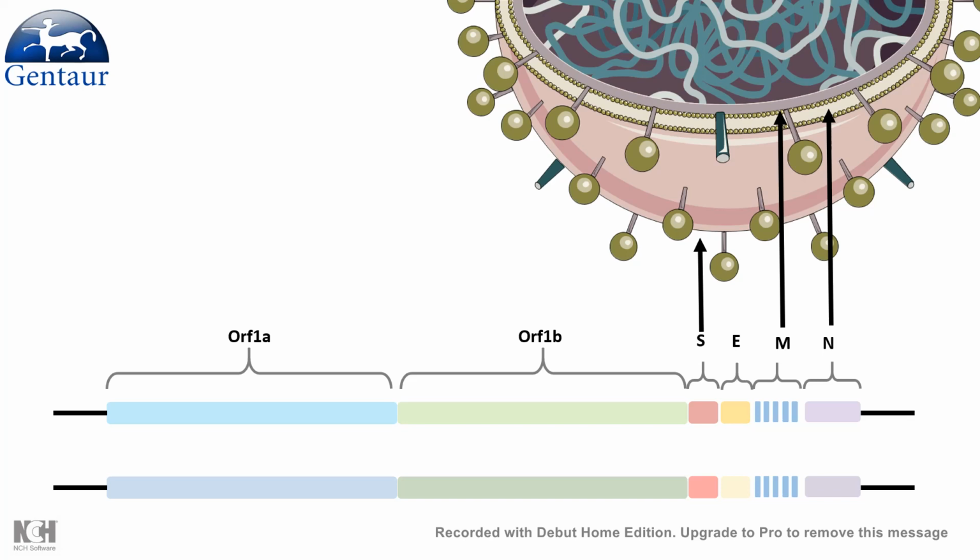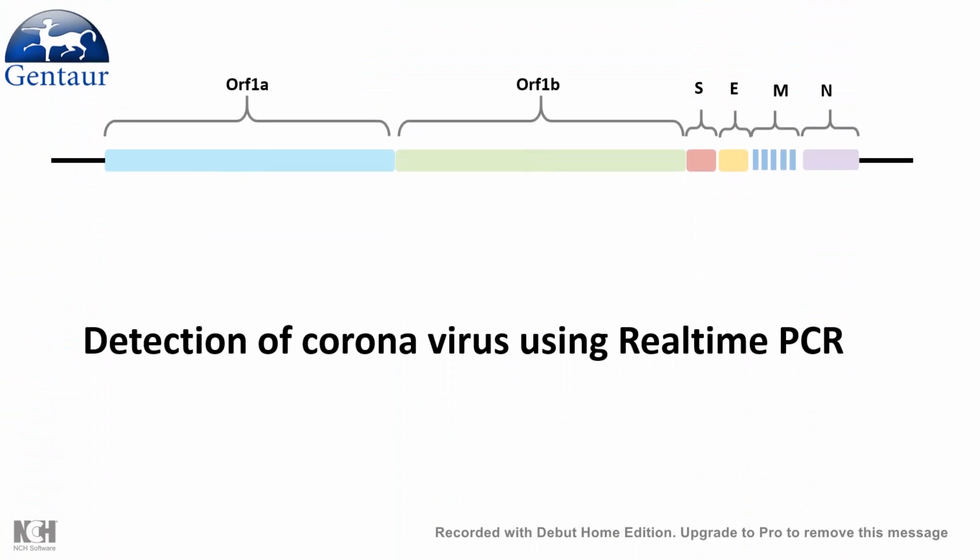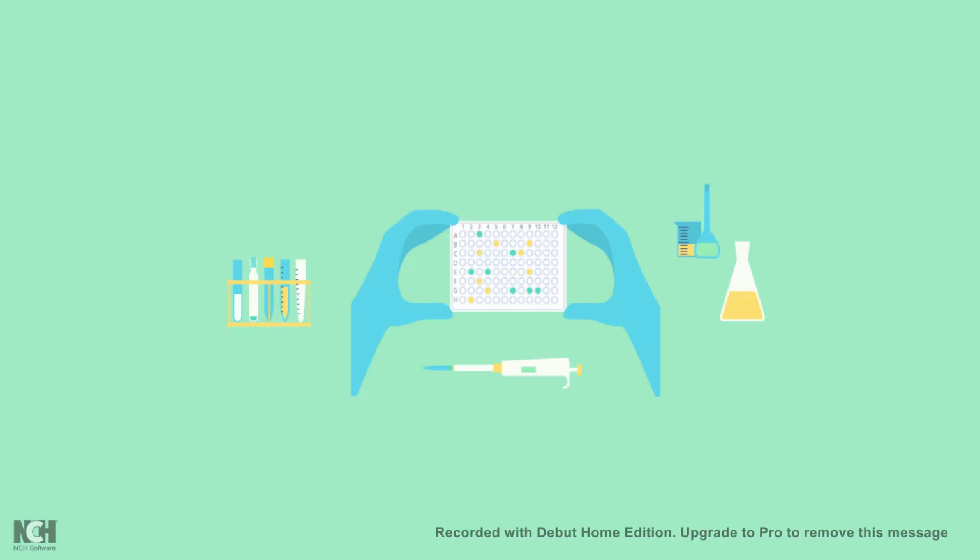So coronavirus has RNA as its genetic material, and from its RNA there is an open reading frame A and open reading frame B which codes for the replicase, which is absolutely essential for its replication and its life. Other than that, there is another protein which is encoded by the genome, which is known as E protein. So both these proteins are very important for viral propagation. So your doctor would actually check whether a few of these coding regions are present in your blood sample or sample of your sputum. So he would ask you to do a real-time PCR based test.